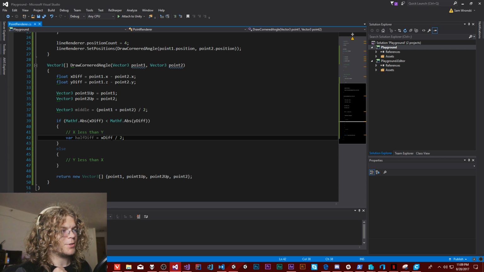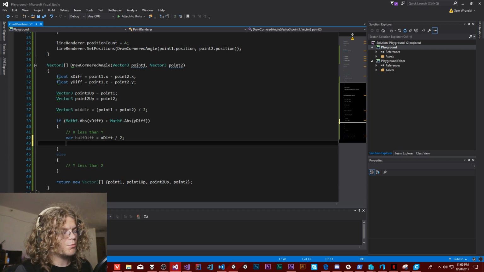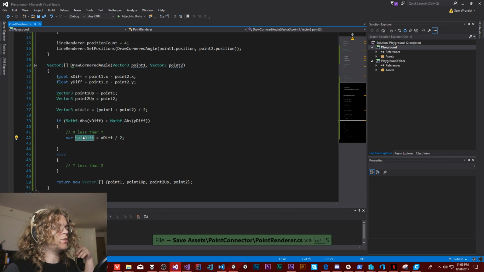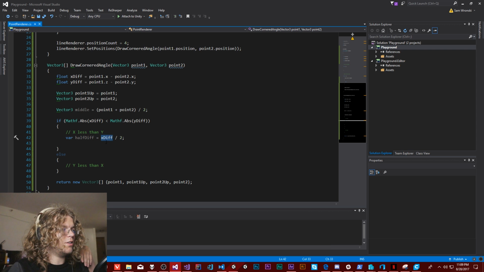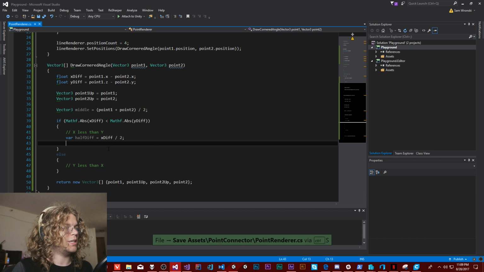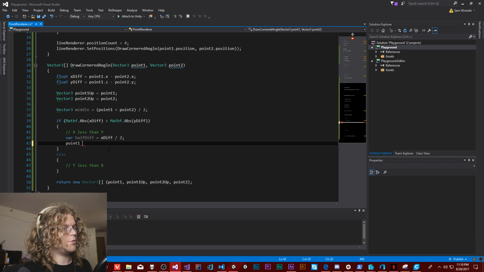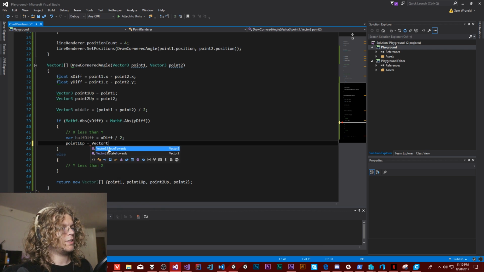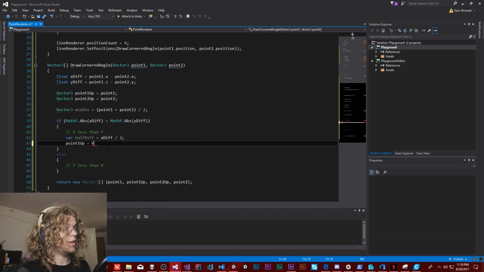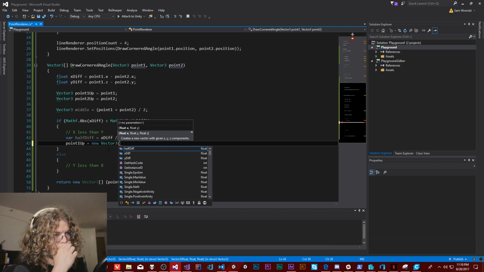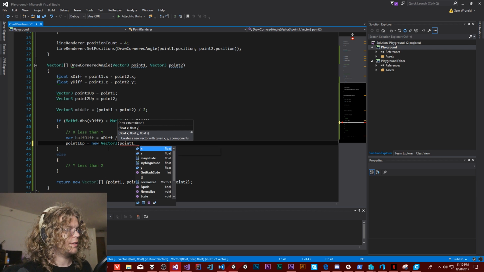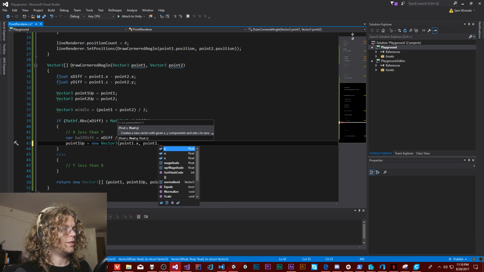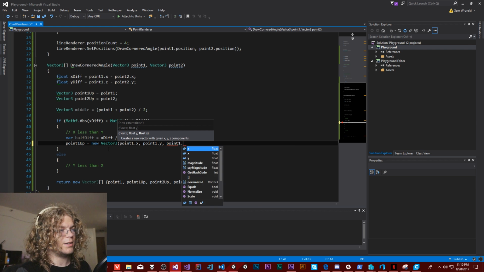Is it best to do these both at the same time? We'll solve one and then I'll just copy it down below. That'll be the easy way to do this. So once we have half of the difference, this is along the x. This is our x difference, but I want to subtract this from the middle dot y, which sounds a little bit odd. But effectively what I'm doing is saying 0.1 up equals vector 3, a new vector 3, of our 0.1 dot x, our 0.1 dot y, and our 0.1 dot z.